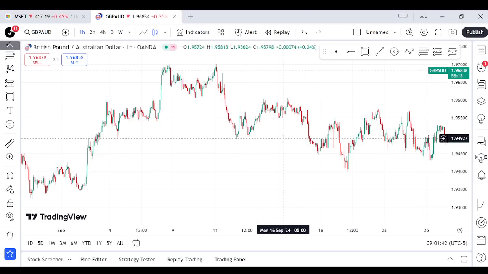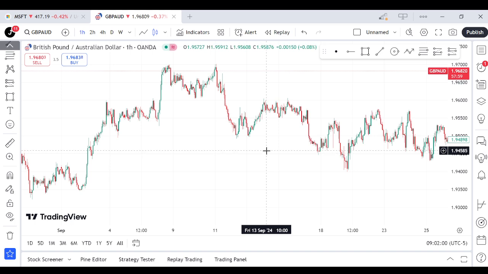In today's video, we're going to be talking about a powerful trading strategy that could improve your approach to the markets. We're talking about the double moving average crossover strategy. So, this strategy is a time-tested method used by both novice and experienced traders to identify potential trend changes and generate buy or sell signals. This strategy's simplicity and effectiveness make it a valuable addition to any trader's toolkit.